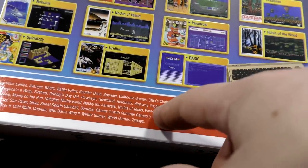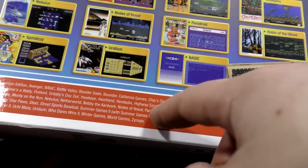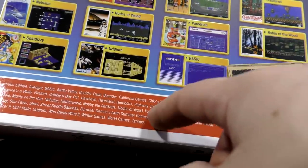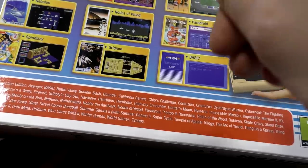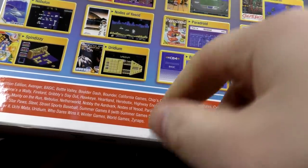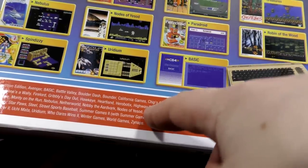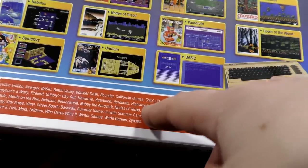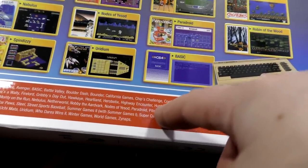Highway Encounter. That's like a weird action game. Commodore 64 version has very messy graphics, but still a lot of fun, if I recall. Bit glitchy, if I remember. I think, to be honest, if you want to play Highway Encounter, get the Spectrum version, or maybe the Amstrad version. I haven't played the Amstrad version to know, but yeah, it's all right, but not the best version of that.